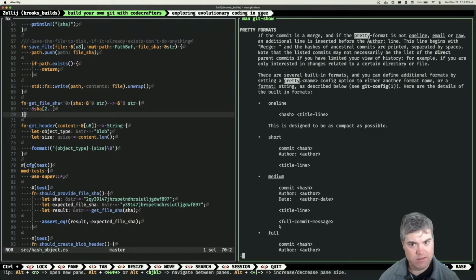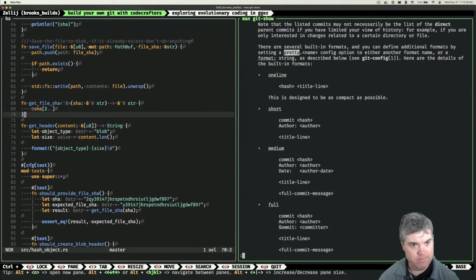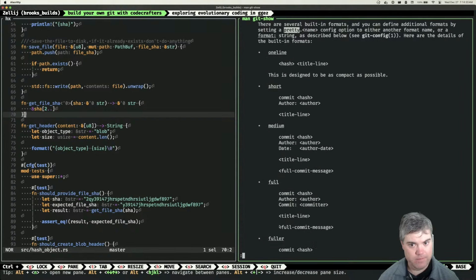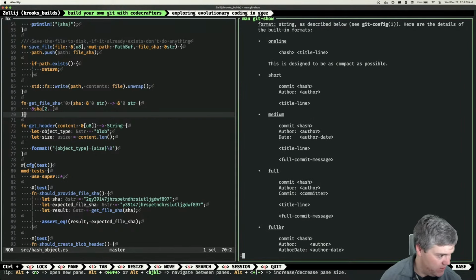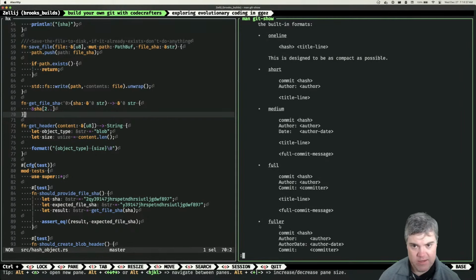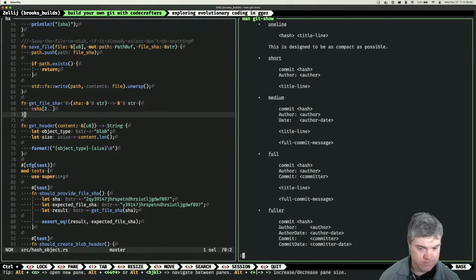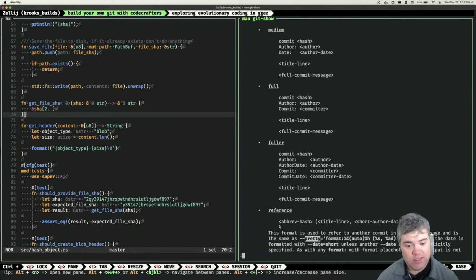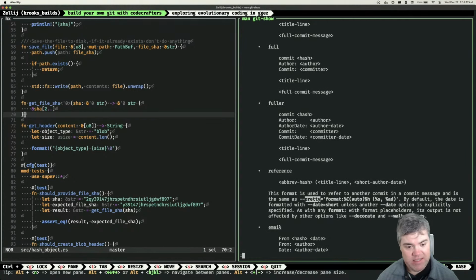Okay. So we were doing pretty format. Oh, percent T is the tree hash. Oh, so put the thing that it found.